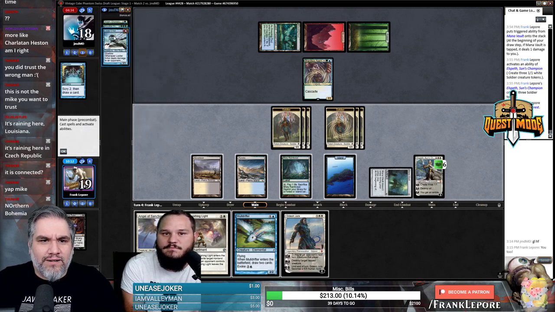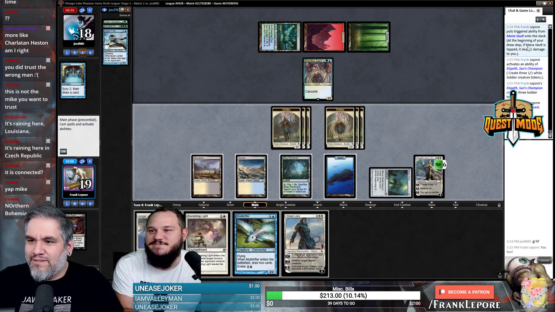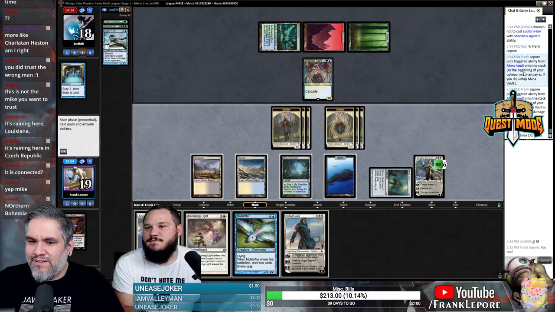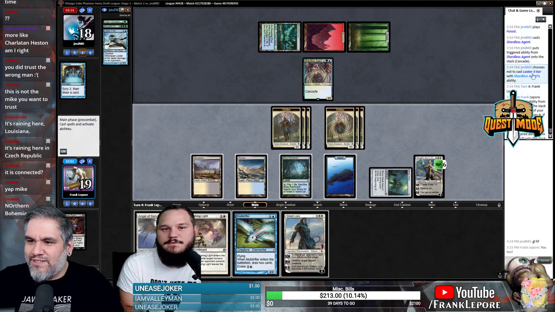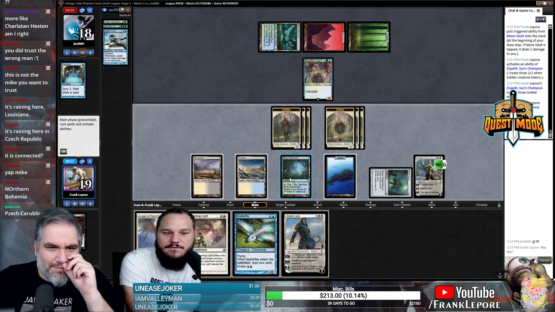Oh, the Cascade reveal. Oh, but he didn't cast it. Wait, what happened? He didn't cast it. Why? Because he's an idiot. He chooses not to cast Lithoform Core? I don't understand. Did I miss something?